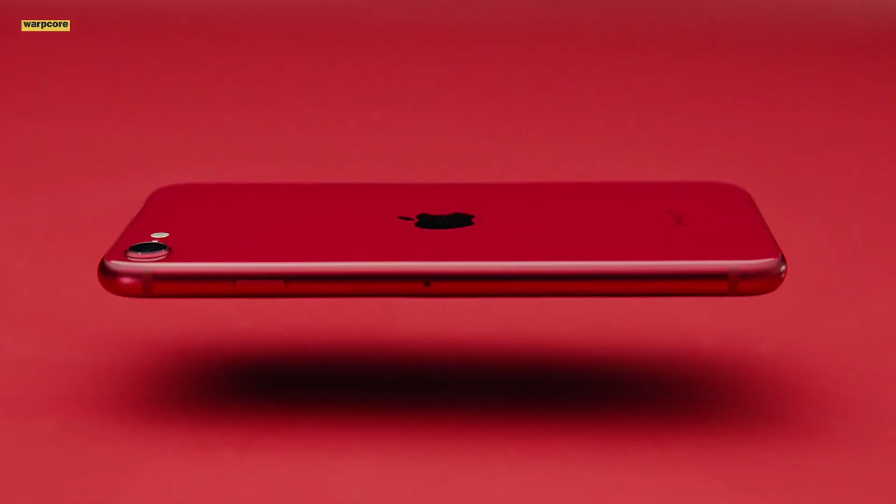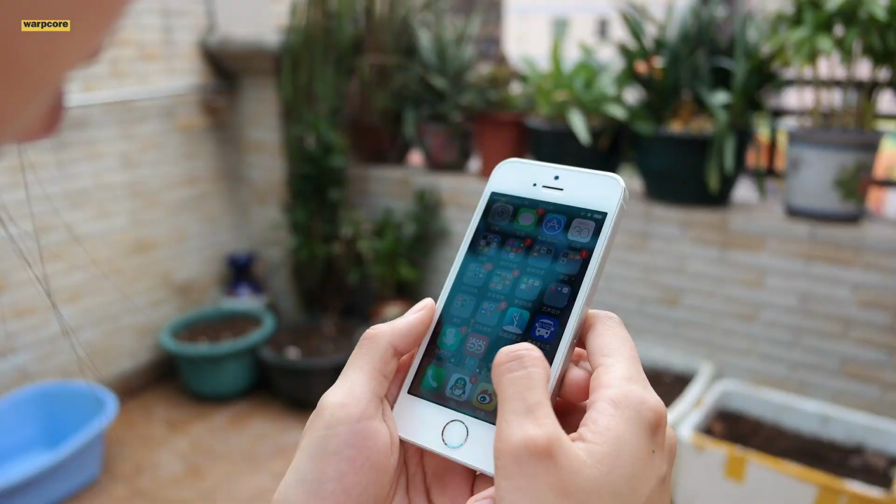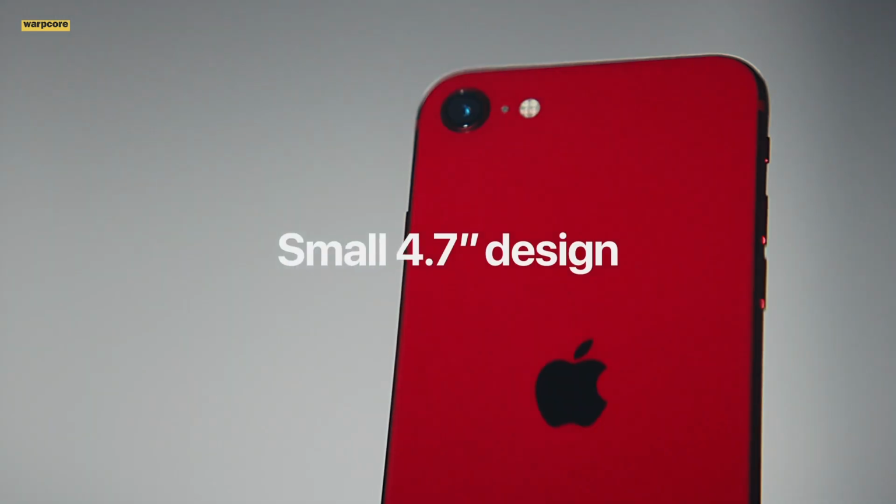I actually thought that I wouldn't be able to adapt to the iPhone SE. I remember this because it was quite vivid for me back in 2016 when Apple came out with the original iPhone SE, which kind of reused the design of the iPhone 5S, which was even tinier than this one. And at that time, this size was the standard iPhone size, 4.7-inch screen. And I kind of struggled to type on that phone.